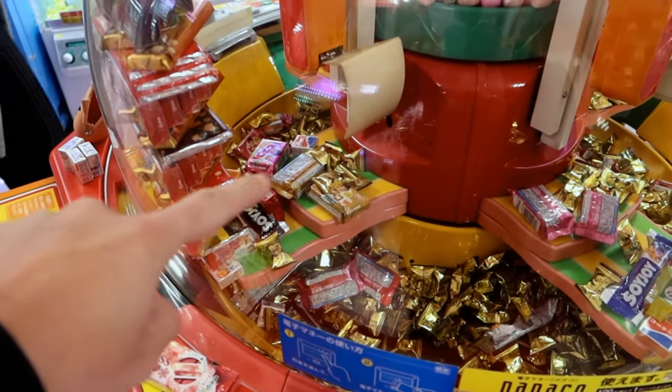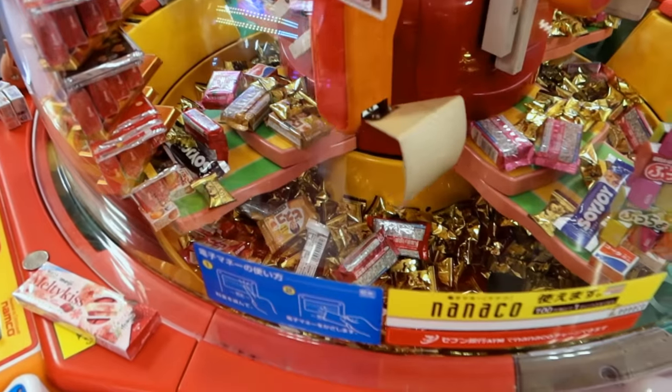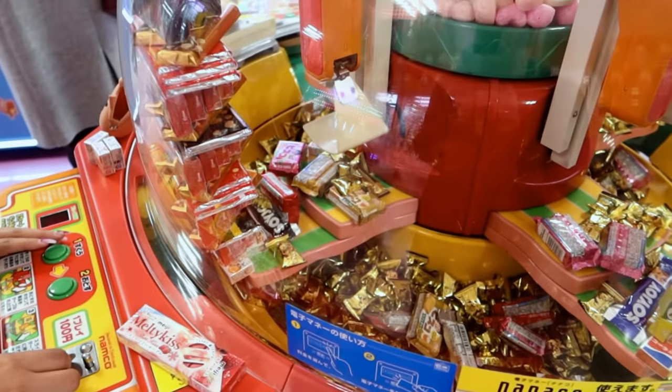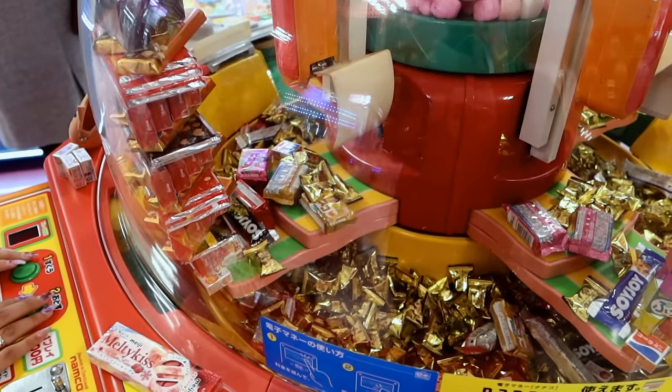Yeah, if she can get this block to fall down too, I think that's enough. I think it will be enough. Okay. She's going for a Soy Joy? Oh, didn't get it. That's okay. Tea. That was a waste of a play, but you have to have some of those sometimes. Yeah. Sometimes it just takes a few plays.